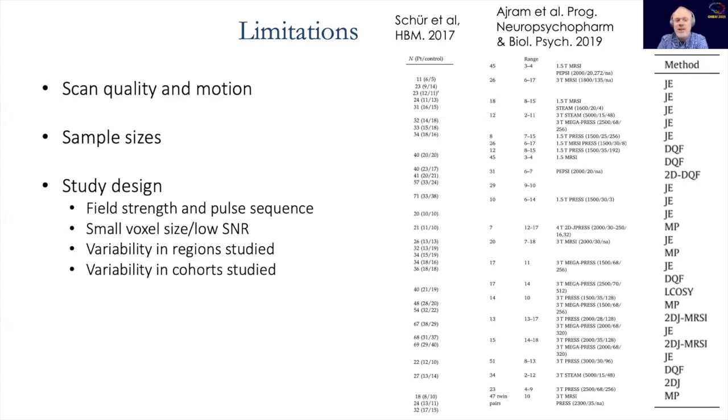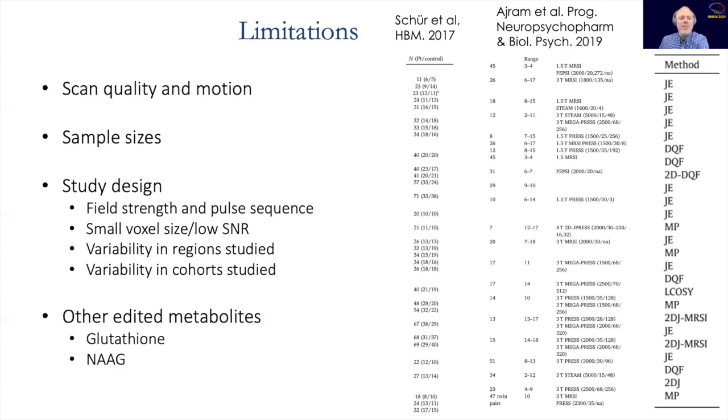As there is a lot of variability in the regions that are studied, there might be regional differences, and there might be differences in the different cohorts that you study as well, whether they're more intellectually disabled or whether they're coming from a specific region, etc., what the education level is, those sort of things. So keep those things in mind as well.